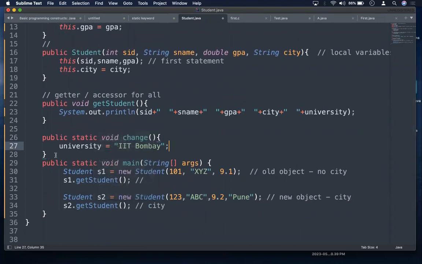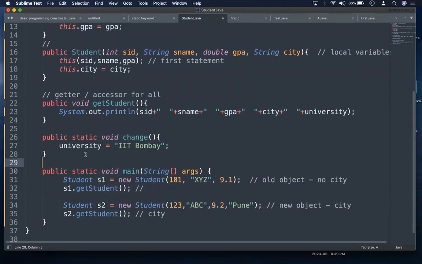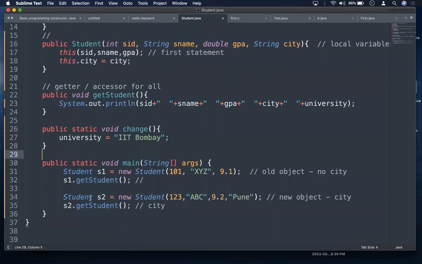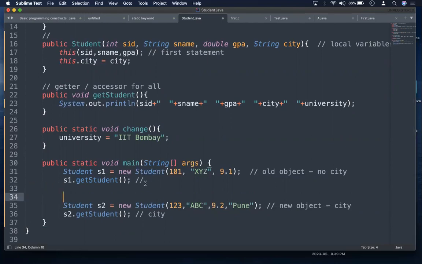Okay, so now this is a static method. Since it is a static method, it can be called directly with the class name. So for example, what I do here is, I will create the student object, the first object, and that will have Stanford as value. But after printing this, I will call this change method.